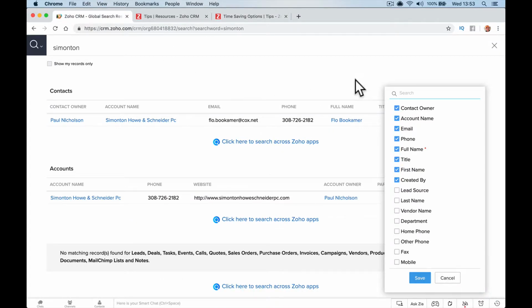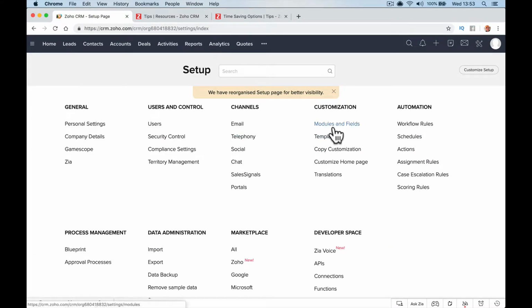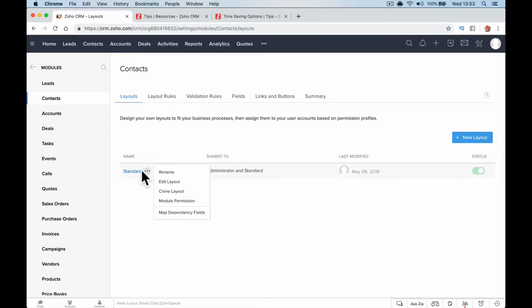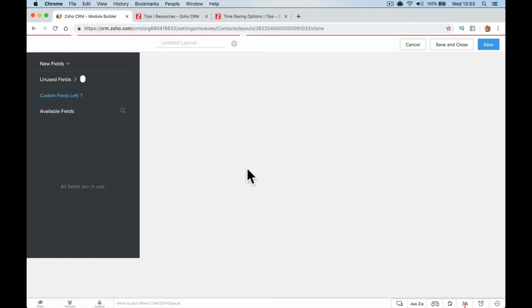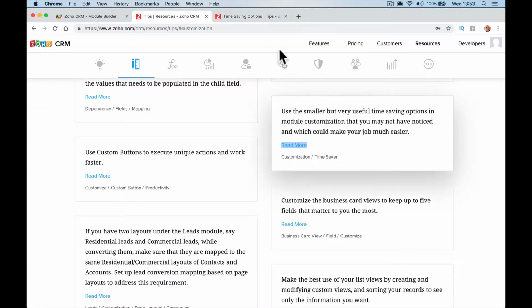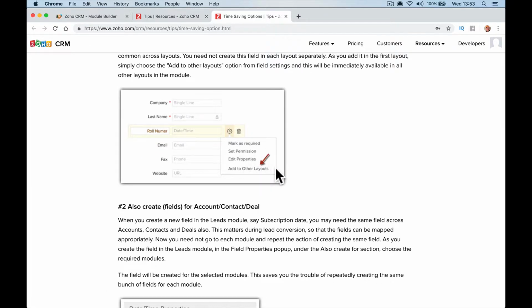So that's basically here. If you'll see in mine, I've just got a standard layout. Modules and fields. Let's go contacts. So here you've got standard, but you've also got, you know, installs, where you don't want to show them everything, you can then set up a customized layout that only shows certain information, but you can also add the original layout it shows, or you can share customized tabs or modules, right? That'll make complete sense. Hopefully it sounds a little bit better than I tried to explain it.